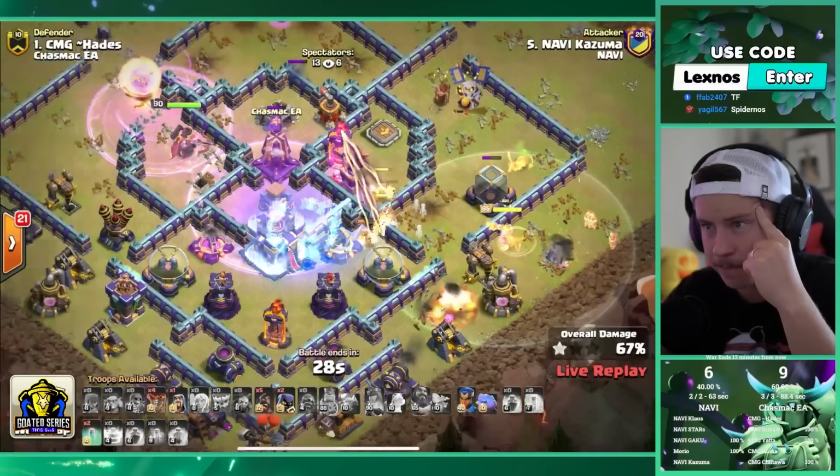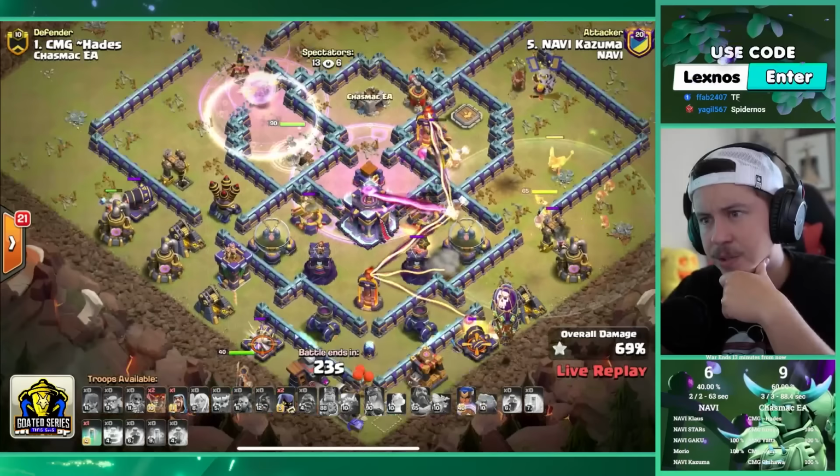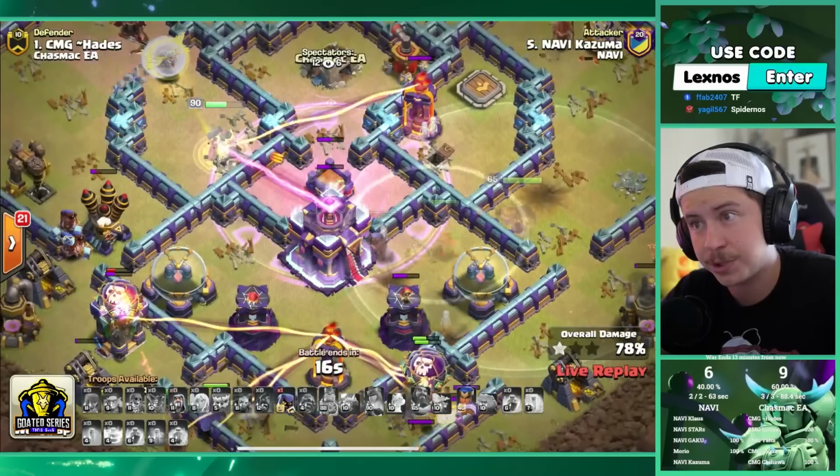Pops the Warden ability. He's running out of spells. Still has a champion to use. Drops the champion from the bottom side. The town hall invis spell. Is that good enough to get the town hall? Come on, Warden. Shoot it, shoot it, shoot it. We got no more spells at all.